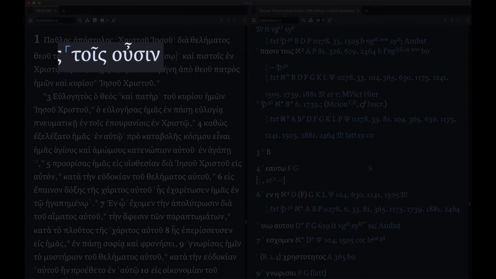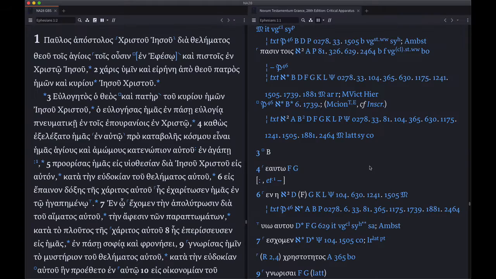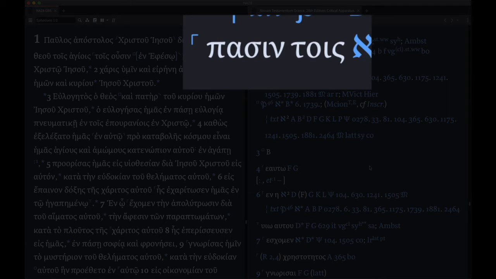Notice that there is a corner out pattern next to τοῖς, which tells us in some of the manuscripts we have a different word here or different words here. In some of the witnesses we have the words πᾶσιν and τοῖς.